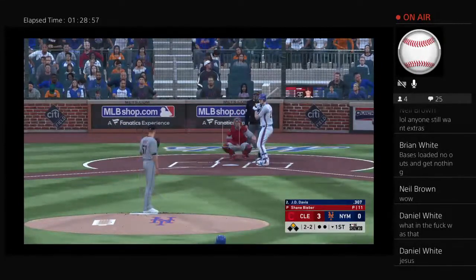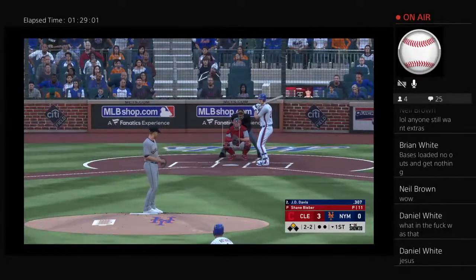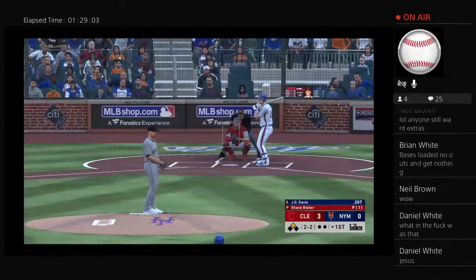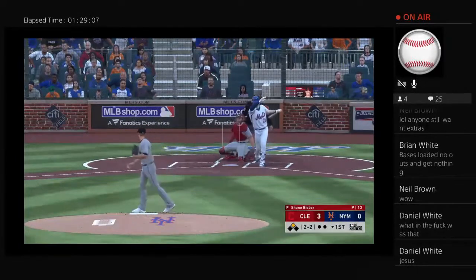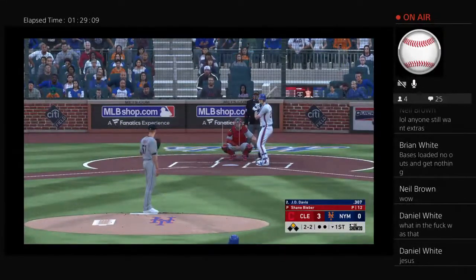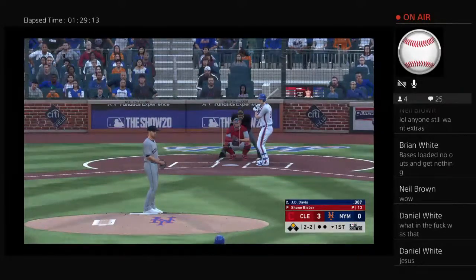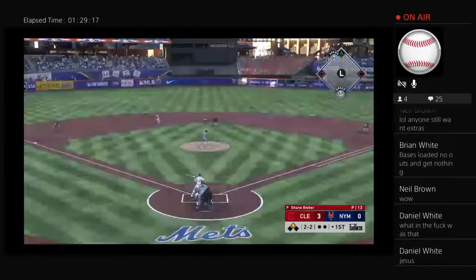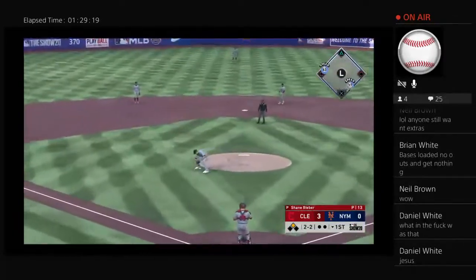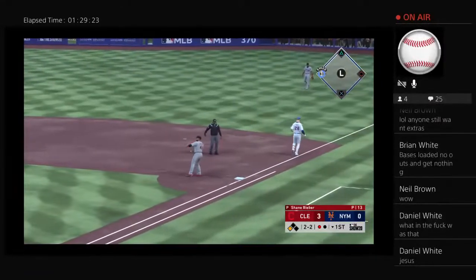Neither guy willing to give in, and the at-bat will continue. Tough curveball that time, but he's able to make a little contact to keep this at-bat going. Looked like he was cheating a heater right there. A little bit too far out in front. Got to find a way to keep his hands back. And that's off his leg on the mound. But he is able to recover as he gets the out at first.